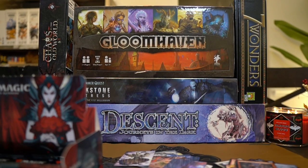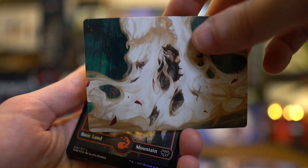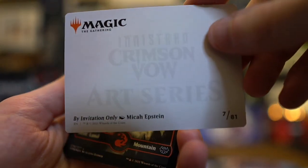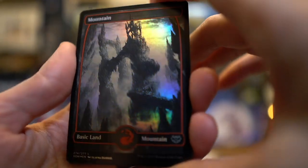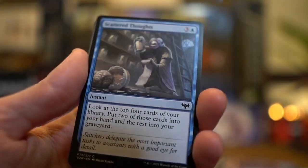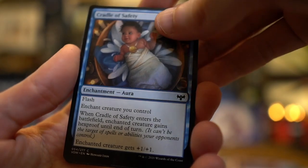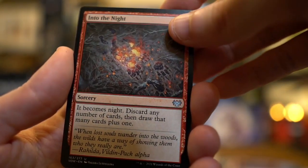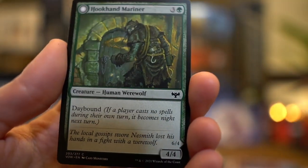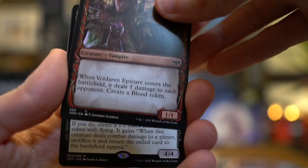What do you think about the magic boosters so far compared to Pokemon, which is what we're normally used to? In what way? Just like how these are pre-structured in an order where the rares are at the back, and they're doing something different here with Crimson Vow where you got these dedicated art cards. I like that. That's super cool. I like the foil quality of these. Although Pokemon does get fancier with what they do — they have these textured cards, which I'm sure magic's done as well. Pokemon does cool stuff with their holographic cards. I mean, this art is way more detailed. They're very mature. Magic: The Gathering has always been really awesome for just its art alone. And here's a mythic.